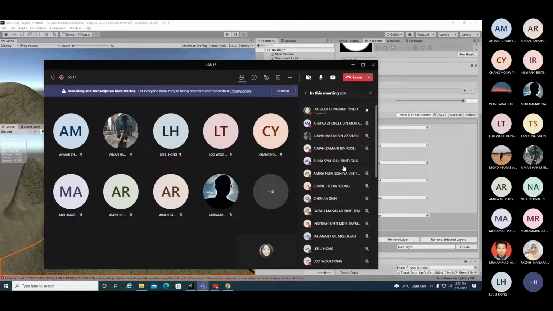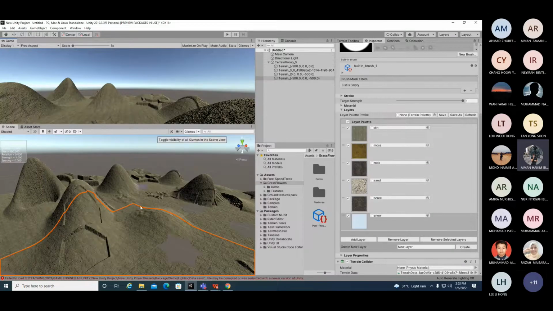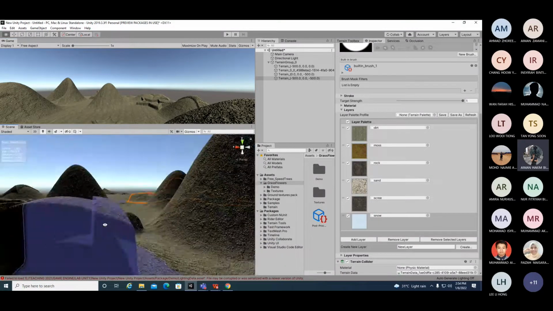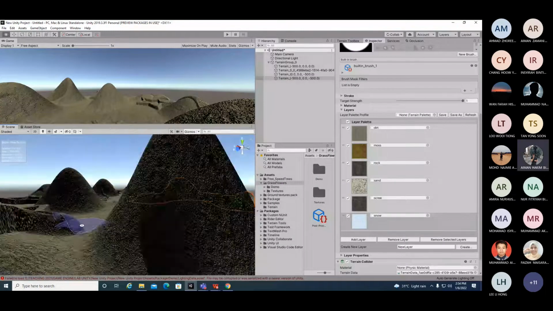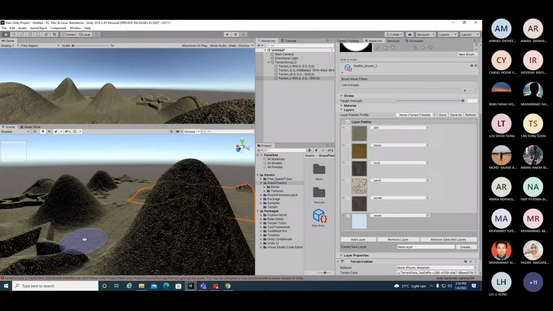Aiman Hakim, hi Aiman. Yes, madam. So how are you? Good. So far, what do you see from the terrain? Have you created terrain before?